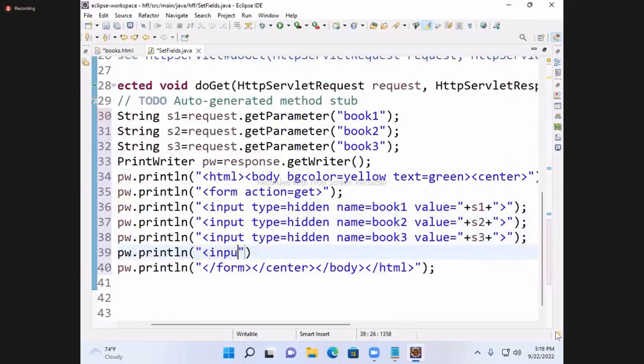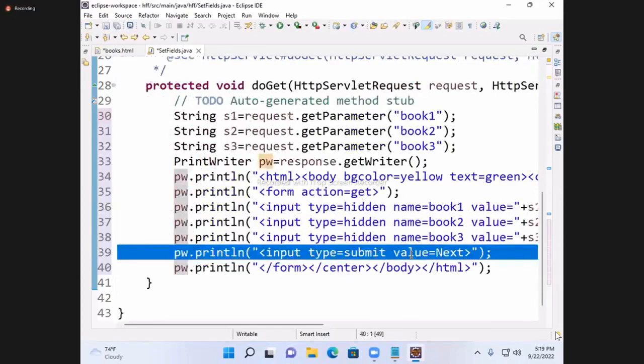pw.println input type equal to submit, value equal to next. Why value equal to next? Next button appears. Instead of submit, label next appears. Okay. Input type equal to submit, value equal to next. Next appears on button. Okay. It is a submit button only.